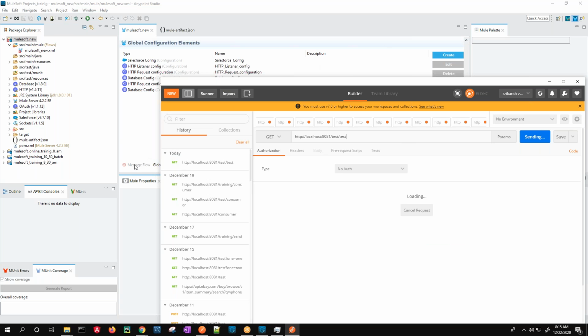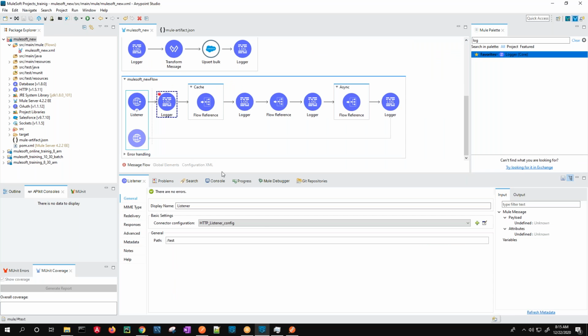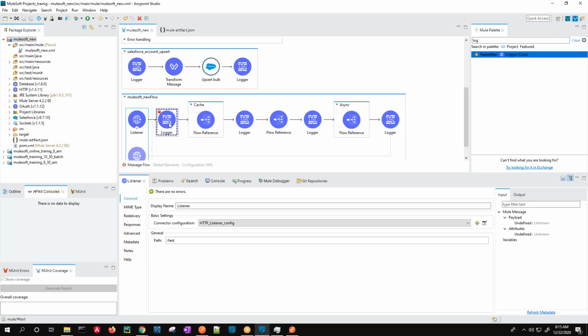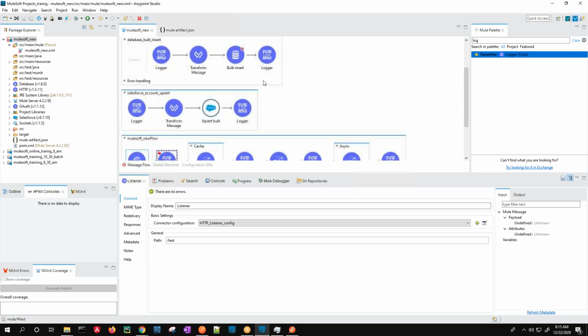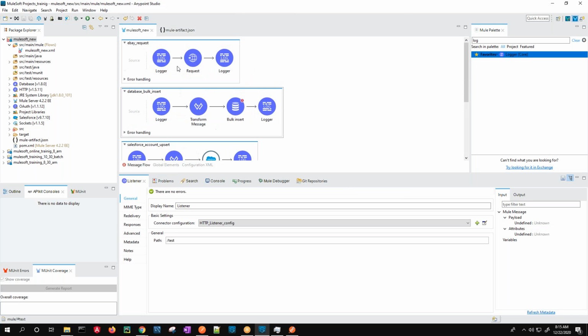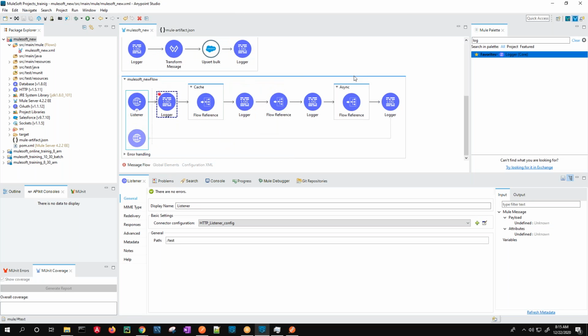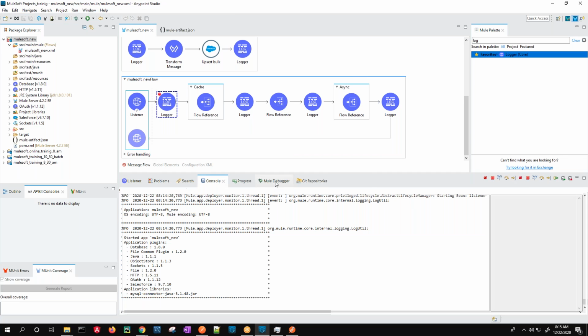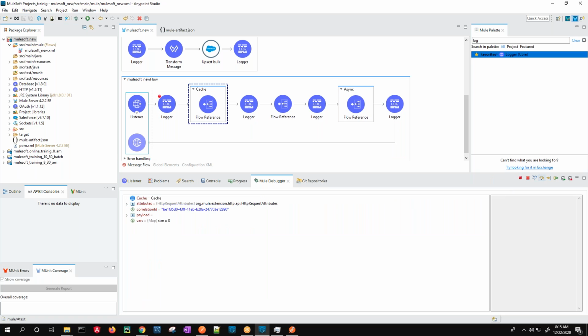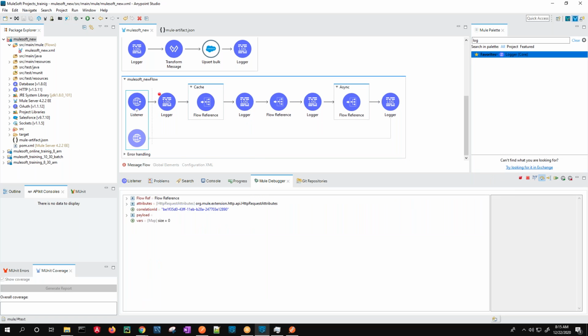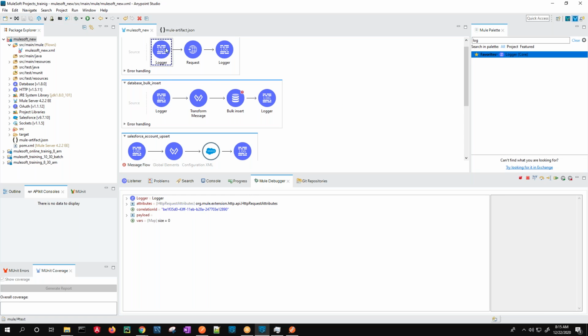Okay, I sent a request now. Okay, now I received a request. Now basically what will happen is very first time it will go to the cache and it will execute all the steps over here, whatever was mentioned within the cache. And next time if you find a duplicate request again, then it won't perform. Let's see now. Now it is going inside each and every step, you can observe over here. Okay, it is executing each and every step.